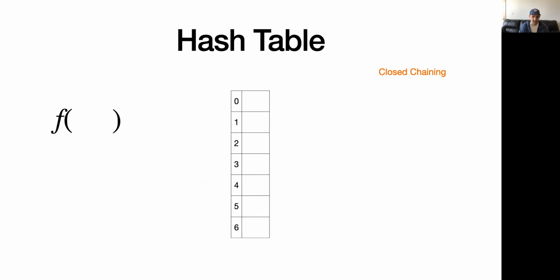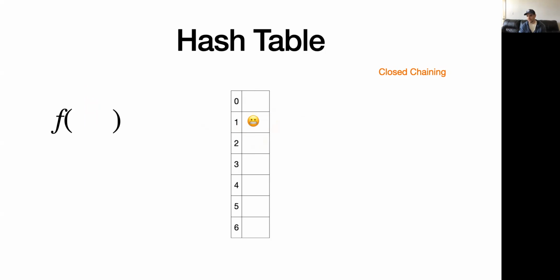Okay, so let's see this thing in action. We have our array, an array of linked lists. We have our hashing function, and we are going to be using the closed chaining technique. So let's just get to it. We're going to start dropping some emojis, just kind of rapid style, and see what happens.